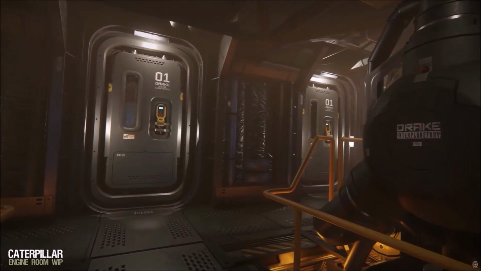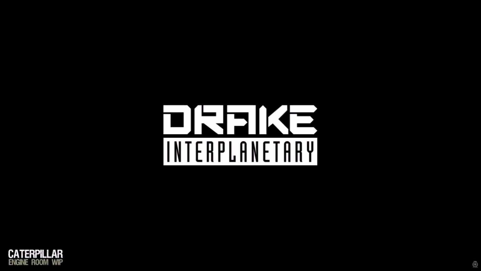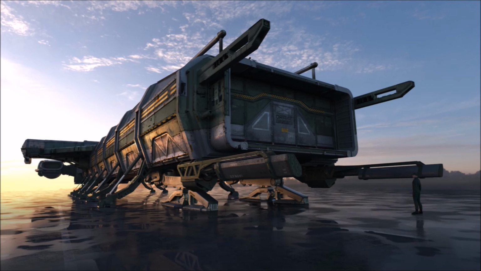Now, the problem with the Caterpillar is it's not going to be mega maneuverable. It's going to be quite sluggish and things like that. And you might think, whoa, why is it good for piracy then? Well, because it's something that you would use with a couple of Buccaneers or a Cutlass in tow.